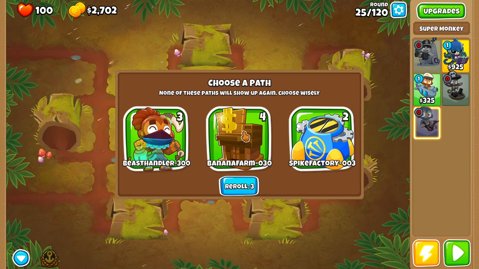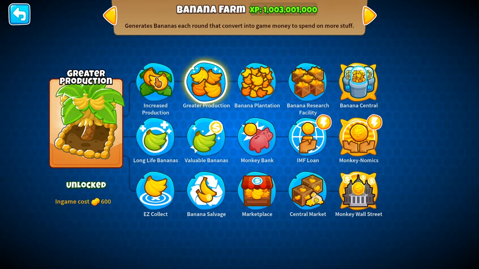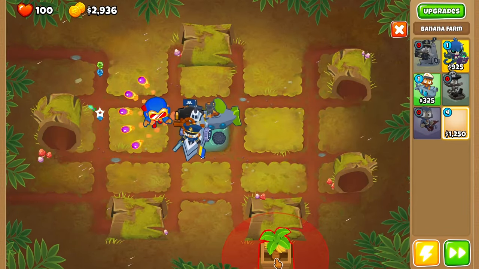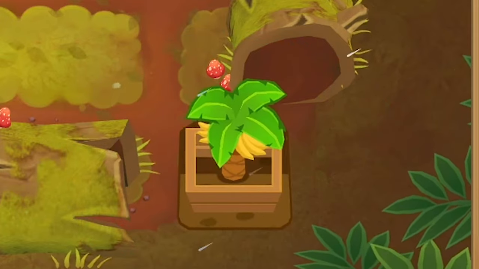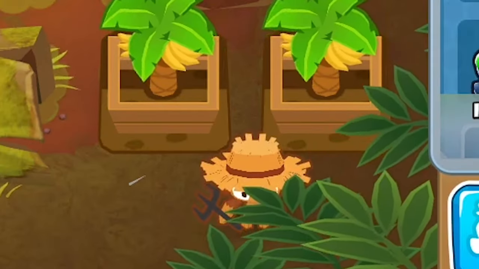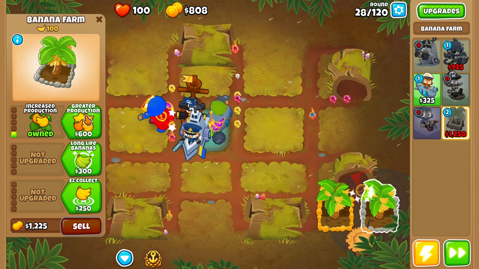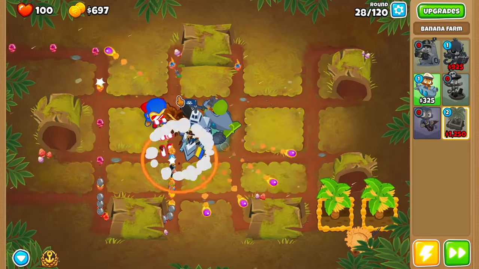So I think we just do banana farm. Banana farm is probably the best bet. And with that banana farm, I think we just do greater production. Now, where are we going to place those bananas? I'll run one right here and then one right here. And then, of course, I got to slap down a little banana farm, so he just helps pick those up. Increase production and then greater production. So, you know, we got the start of our banana farm.